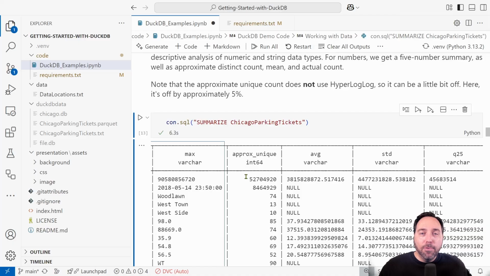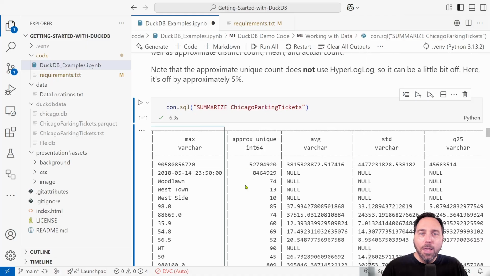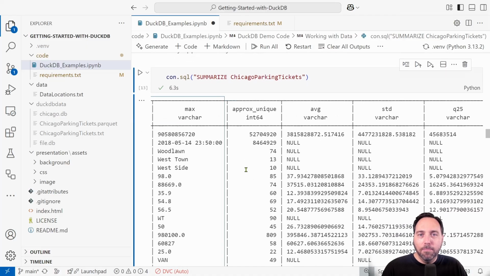SQL Server uses HyperLogLog for approximate count distinct. It uses an exact calculation for count distinct. And that's why approximate count distinct can be orders of magnitude faster than real count distinct, because we don't need to scan the full data set. We only look at a sample of the data and then get our approximation. This is also using a sample of the data and giving an approximation, but maybe not quite as good.